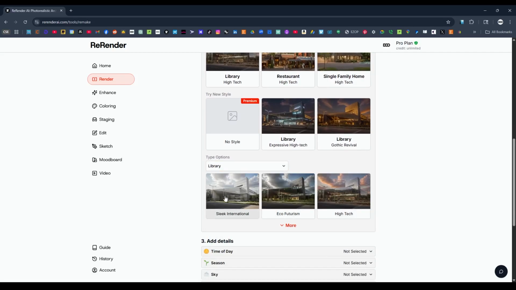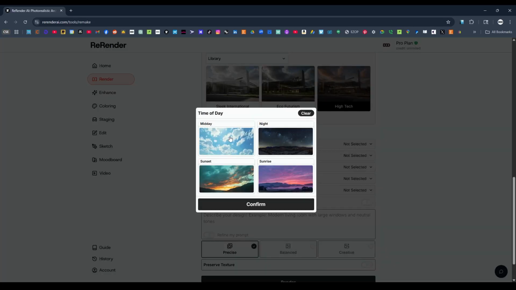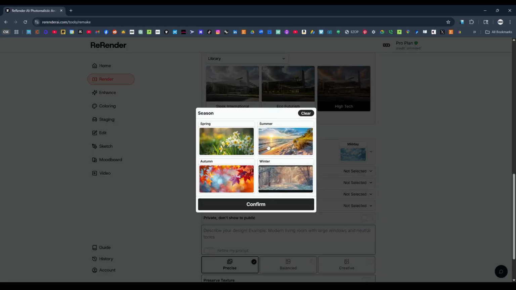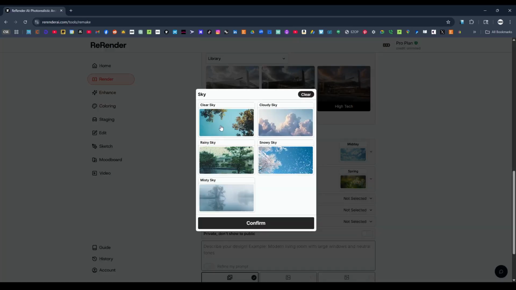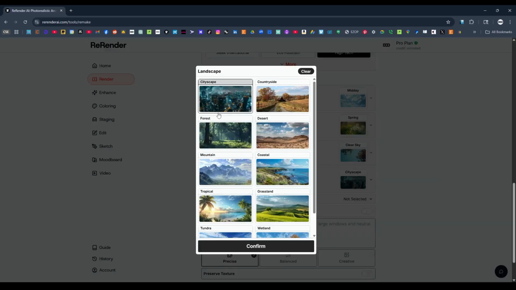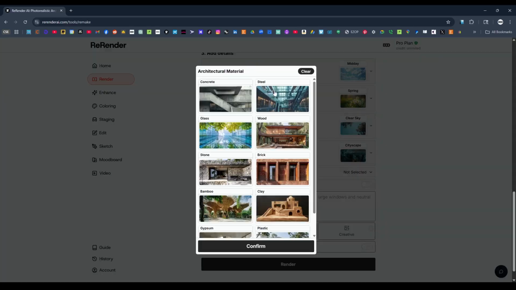We'll just say high-tech library. Time of the day, I'll just do midday. Season, you can pick from all the different ones. I'm going to do spring. The sky, I'm going to do a clear sky, although you can pick from all those different ones. Landscape, I'll do cityscape. And material, I'm going to do steel.